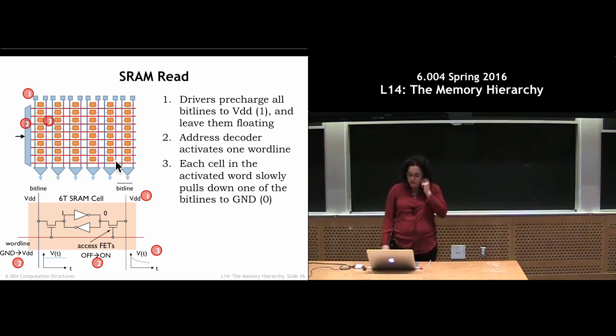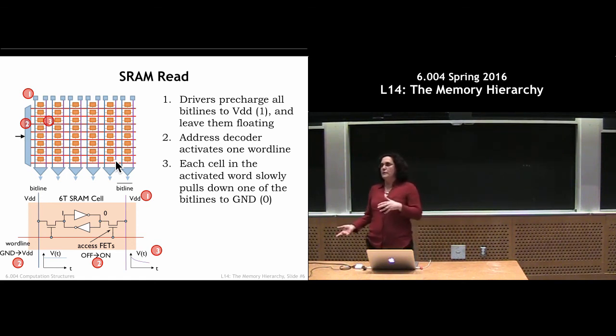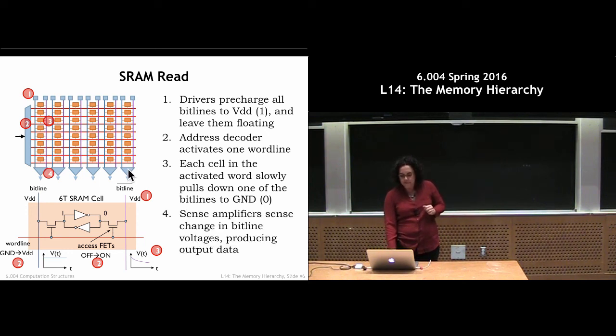And so what we do is, instead of waiting for it to get all the way down to 0 before we read the value, we use these sense amplifiers. What these sense amplifiers do is they notice as soon as one of these two sides starts to go down, detect that, and basically turn it into a digital signal. And so at that point, very quickly, you're able to know which side is 1 and which side is 0. And so that way, you're able to read the value of your SRAM cell.